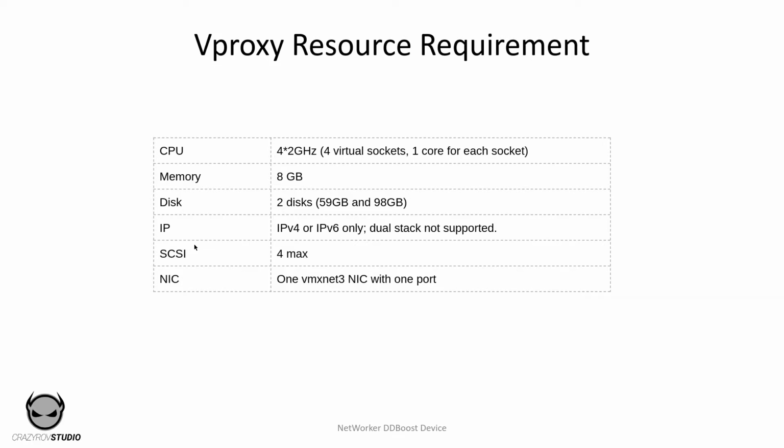It can support up to 4 SCSI controllers, and the minimum requirement is one VMXNET3 NIC. You can add more depending on your requirements, but this is the resource requirement when you deploy the vProxy appliance. Other than the requirements that we mentioned earlier, we need VMware Tools at least version 10 or above on the VMs.